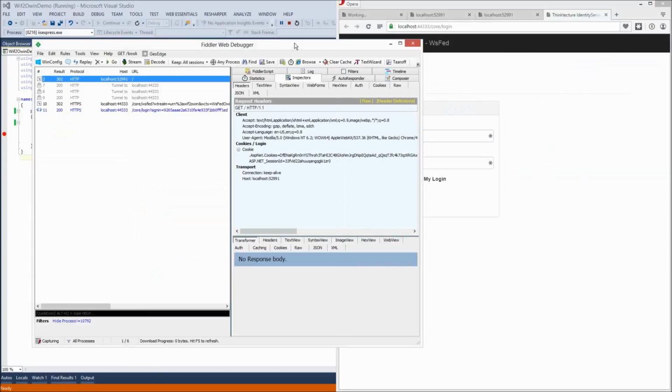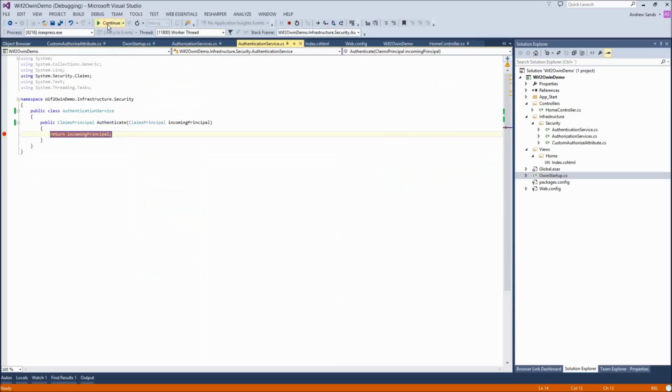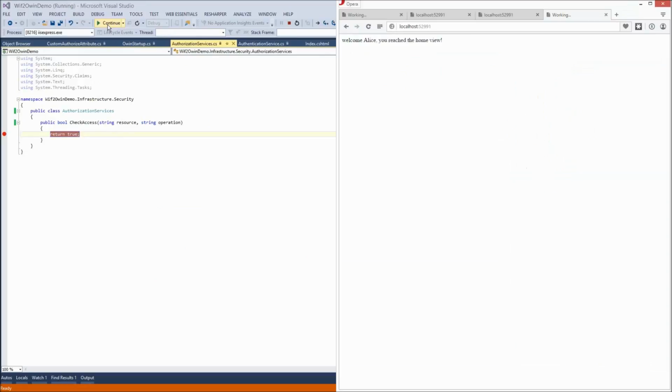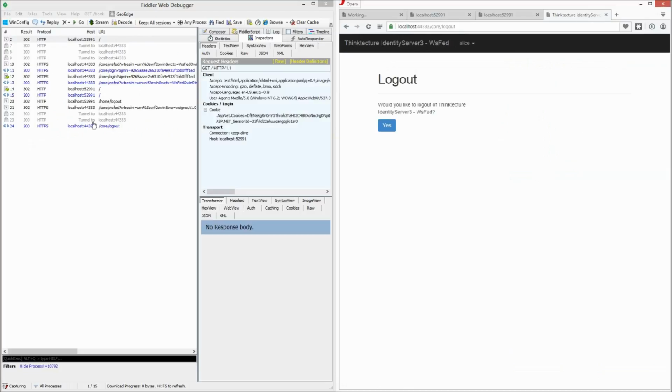side by side, that when we sign in, like so, and get Fiddler up again, and then we try to log out, is that we are never actually redirected back to our application.